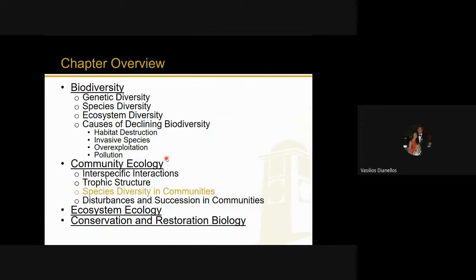We'll move forward. That's it for trophic structure. So let's now talk about species diversity. And we've already talked about biodiversity. If you remember way back when, we talked about species diversity, right? Now we're talking about it again. But instead of just saying species diversity is the amount of different species you have in a community, now we're going to get a little bit more specific and talk about ways you can actually measure species diversity.